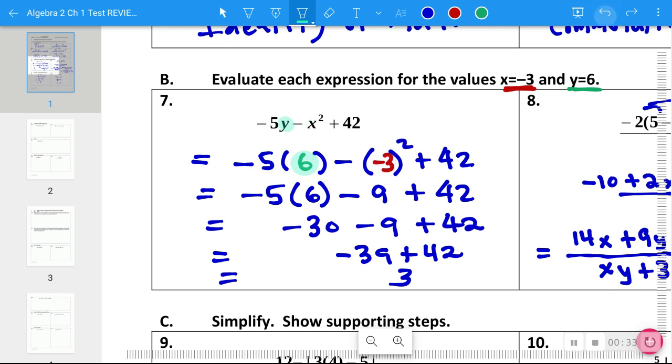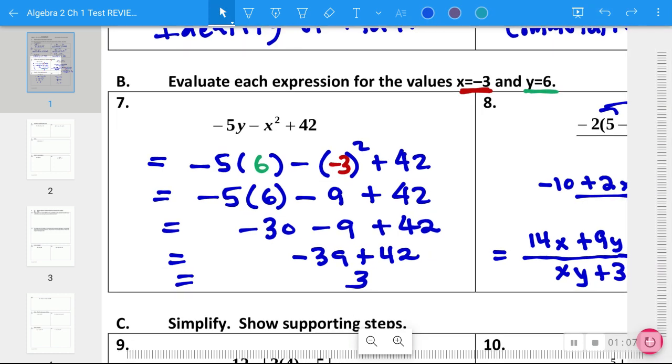The next thing we're going to do here is the order of operations, and exponents happen before the other stuff that's on this line. So we're going to take -3 times -3 to get 9. Then we sweep through and pick up this multiplication, which gives -30. And then we do the subtraction before the addition. And that's because in this case the subtraction is on the left-hand side. And we get a final answer of 3.